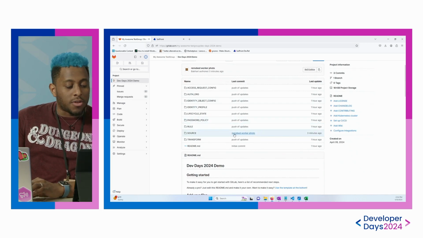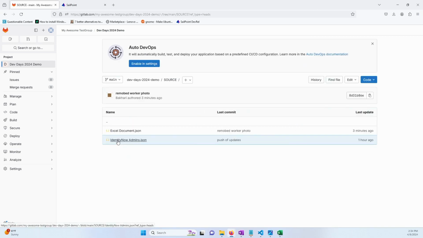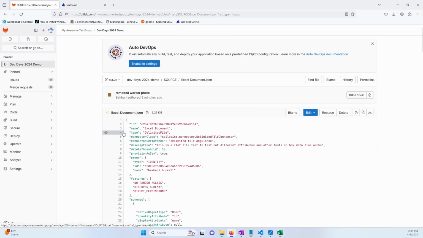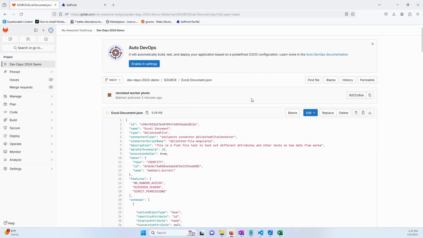You'll see here on the source, removed, that's a new word for you, removed worker photo. So now we know this is what happened on this source. If we click on the source and go to where the photo was removed, we can recover that information.